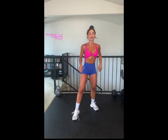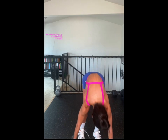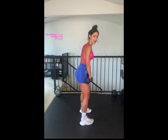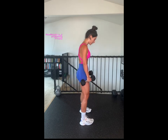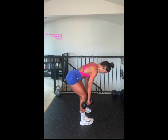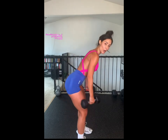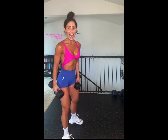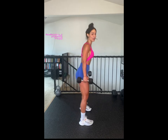Okay? Moving into Romanian deadlift with row. Feet are hip width distance. Dumbbells are touching your legs when you're hinging from your hips. Hinging, twist up, and over. Shh. A little tip, when you lift your dumbbells up, rather than lifting those dumbbells to your shoulder, lift them back. Right, feel that upper back activated, okay? Weight is in your heels. Lift your toes off the mat.